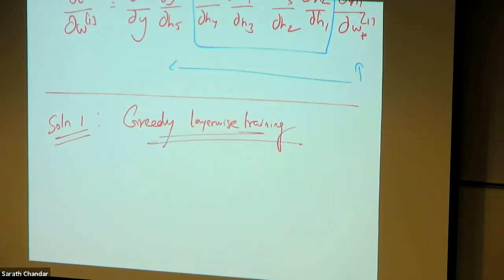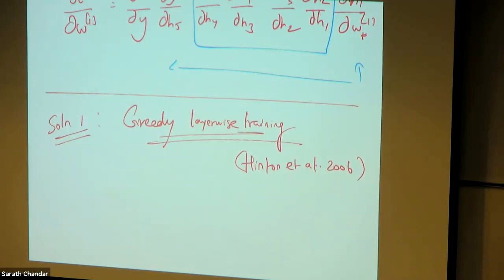This was a solution by Jeff Hinton in 2006, which is now a seminal paper in machine learning, which introduced this neat trick that we are going to see today. But the thing to note here is their trick doesn't solve the problem. It just bypasses it. We are going to see why.